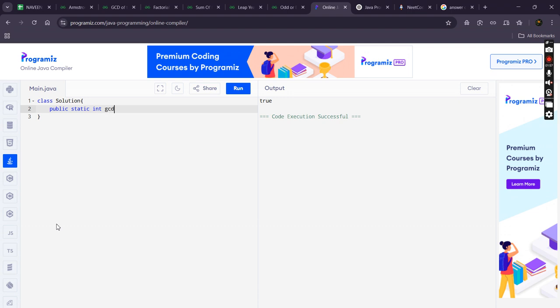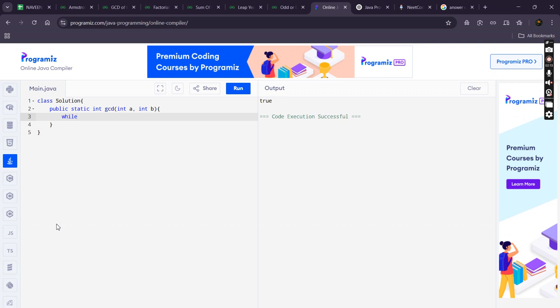Now we'll name the method, and inside that we'll pass the parameters. Two parameters will be passed, and I have declared both as integers.